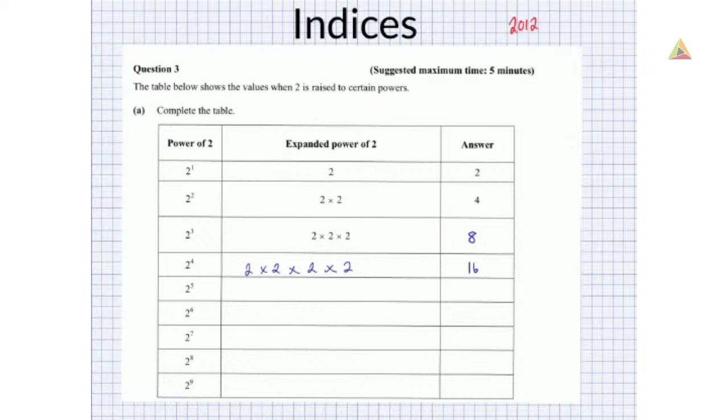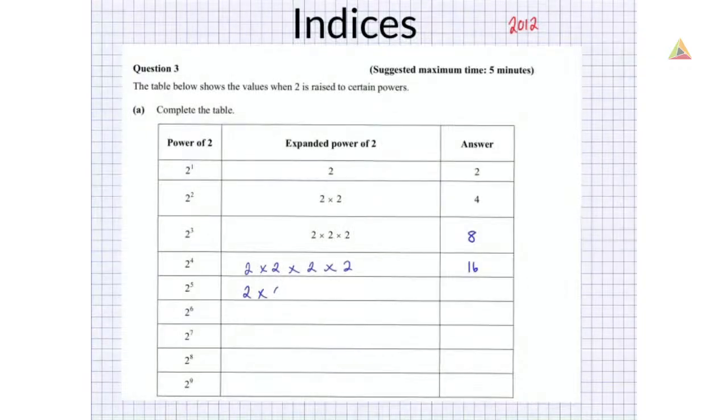2 to the power of 5 is 2 by 2 by 2 by 2 by 2. So 2 to the power of 5 will give you 32. Then you have 2 to the power of 6, so that's 2 by 2 by 2 by 2 by 2 by 2. That's 2 to the power of 6, and that will give you 64. Then we have 2 to the power of 7, 2 by 2 by 2 by 2 by 2 by 2 by 2. One more. And then 2 to the power of 7 will give you 128, and you can put that directly into the calculator.